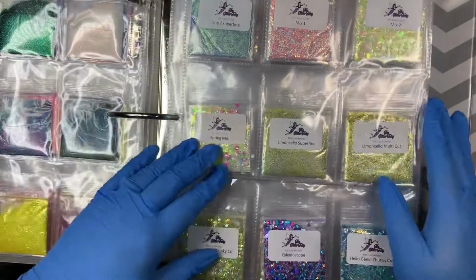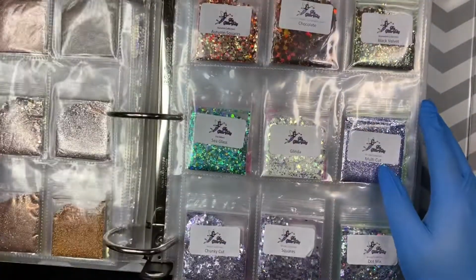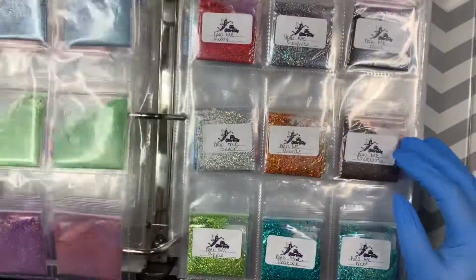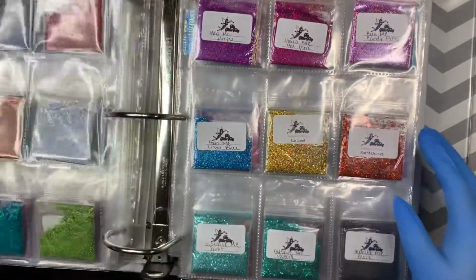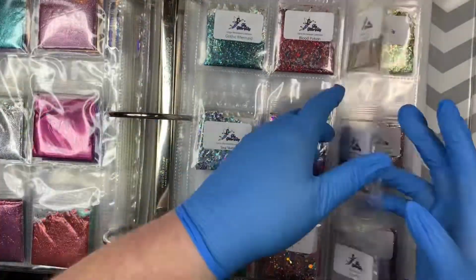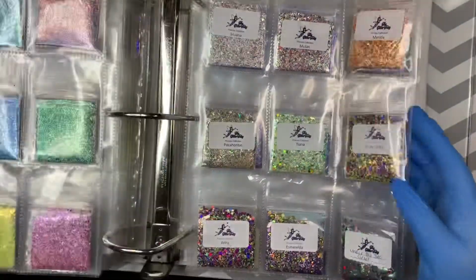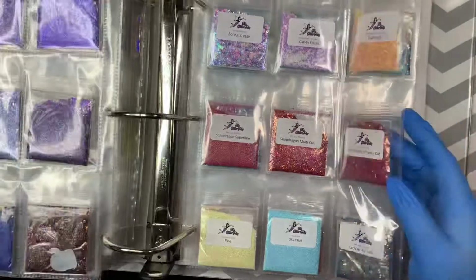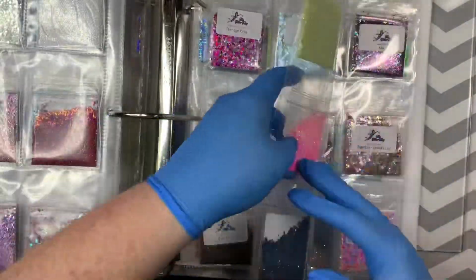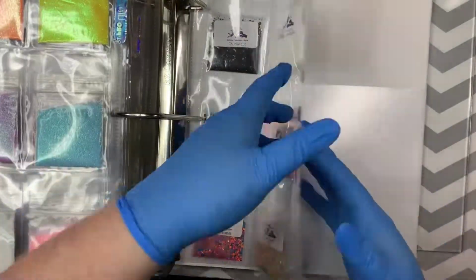But right now, in my video, I am showing you how I store my glitters. This is how I keep them organized and nice and tidy. I mean, you look at this. This binder alone has over 200 glitters in it, and it takes up just a little tiny space, 4 inches wide. It's amazing. I'm so glad that she switched from stackable pots to these little baggies. It makes so much more sense.